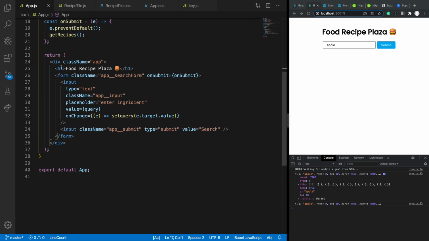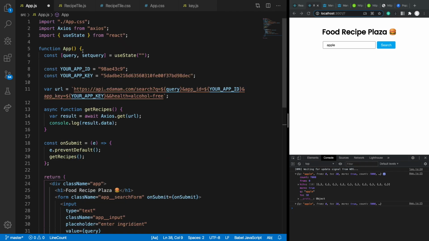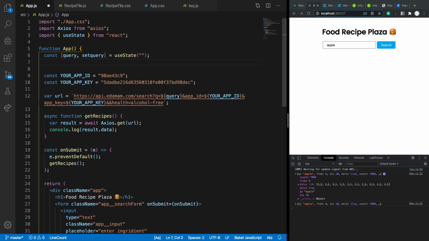So let's move on. Just below this form, I'm going to create a div, and inside of that I will say, where is, I need to save this recipe somewhere, right? I'm just printing it out. I need to save that. So I will use the hooks again. Why am I using hooks? Why am I not saving it directly in a simple variable? Because if I save it in a simple variable, whenever I update the value in the variable, nothing changes in the front end, which is what is visible to the user. The user does not know what the value of an actual variable is. The user only knows what is visible on the screen. So that's why we use hooks.